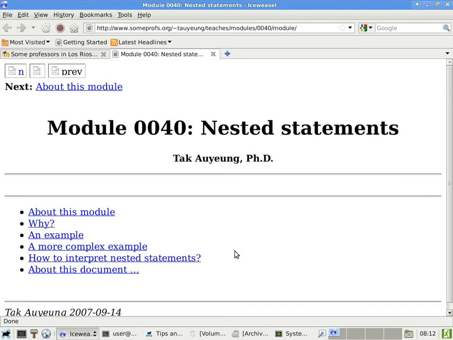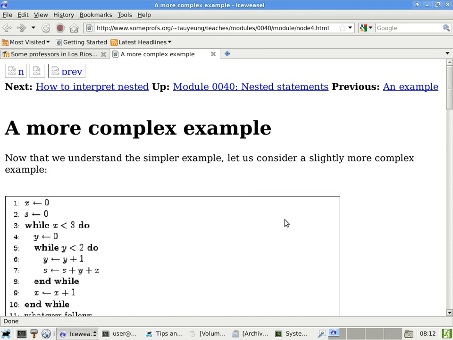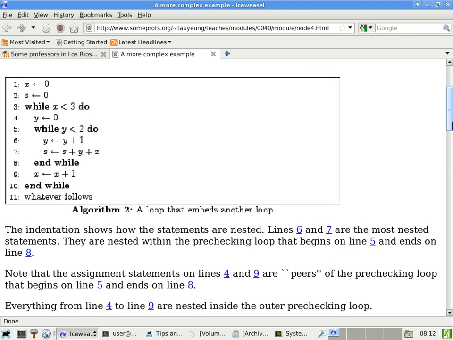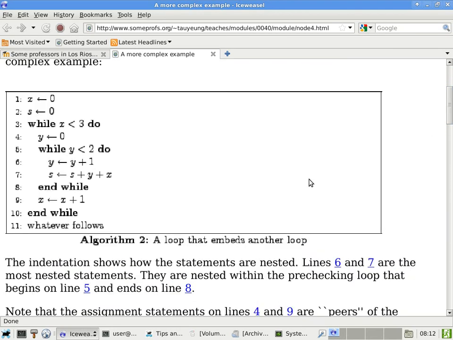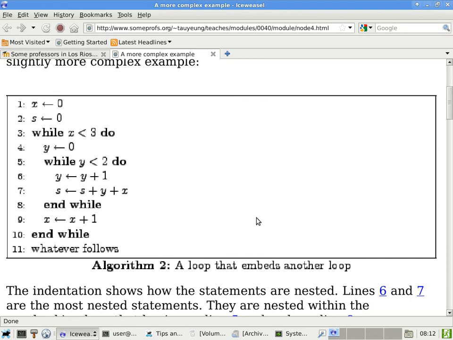I have not finished yet, and I think we started to talk about a more complex example when we ran out of time. So this is where we left off last time, and we'll be picking this up today. Last time I watched my own video clip, and we were talking about how to count the number of statements, and the answer was some number that I cannot remember. But the most important part is to recognize line 5 to line 8 collectively is one statement.